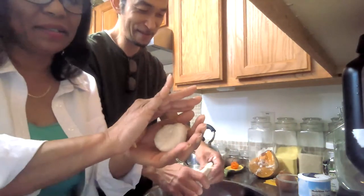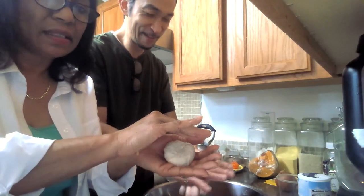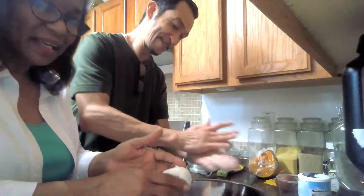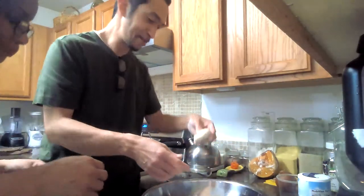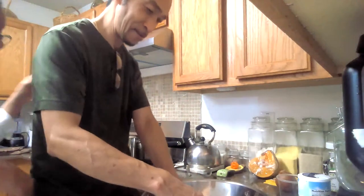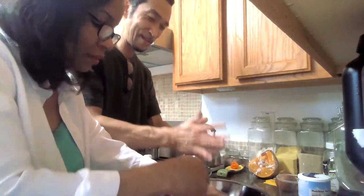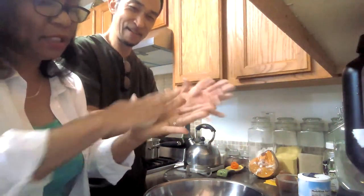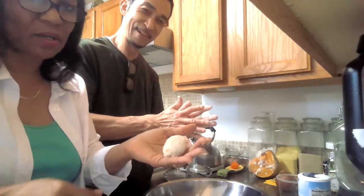Like right here, see, it just fits right in the palm of my hand. I have long fingers. So you can see it's not huge or anything, but it's kind of a skill to make dumplings. I remember it took me a while to learn how to do it. I'm not going to lie, but let me show you something. If you're not good at making the regular dumpling, just do it like this: roll it around, roll it around, roll it around, and then you just do it like so. So you make a circle.